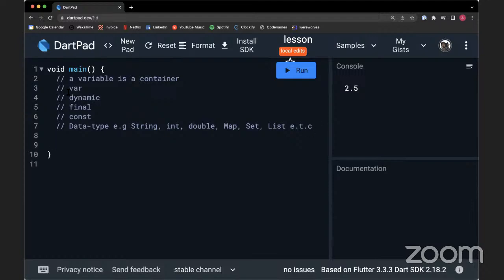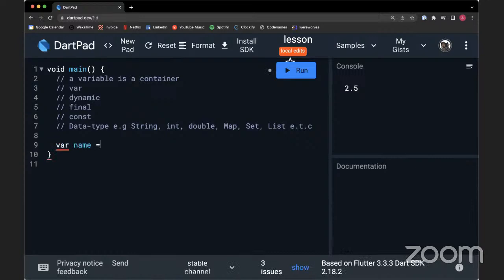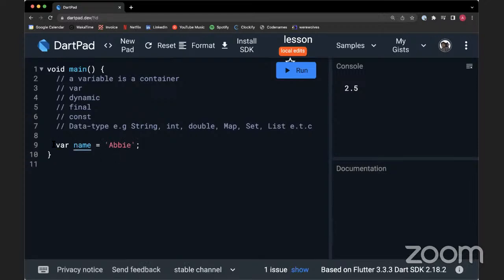The difference between all of these, let's look at all of them in action, right? Say for example, you declare a variable using var, say name, Abby. This is valid code, right?